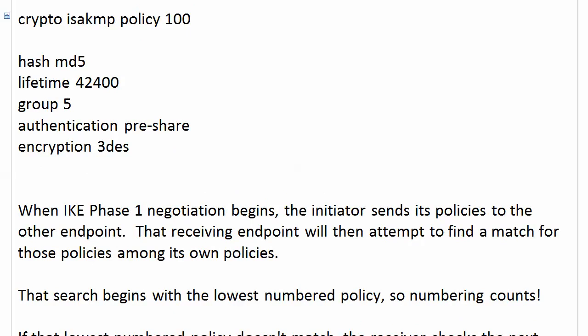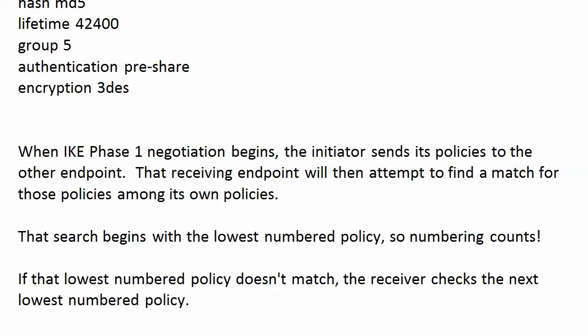Now, that number really comes into play. That does matter. That's not just for our convenience, because that search begins with the lowest numbered policy. When the inbound policies come in, the receiving router is going to start looking at 100, and then whatever you've got the next one numbered at, 200, 300, etc. Now, if that lowered number policy does not match, then the receiver will check the next lowest numbered policy.